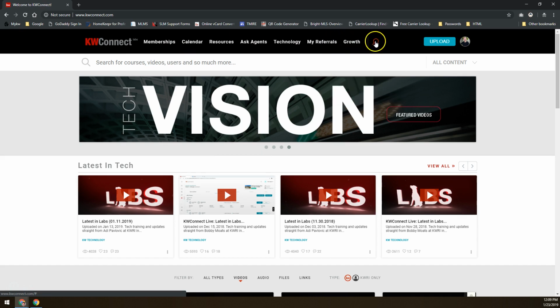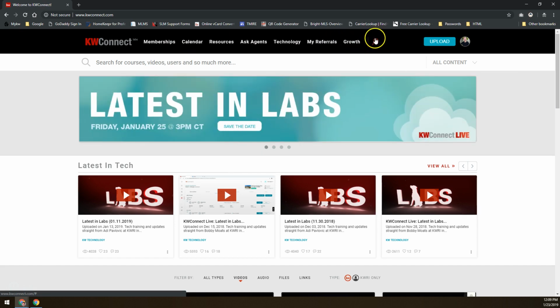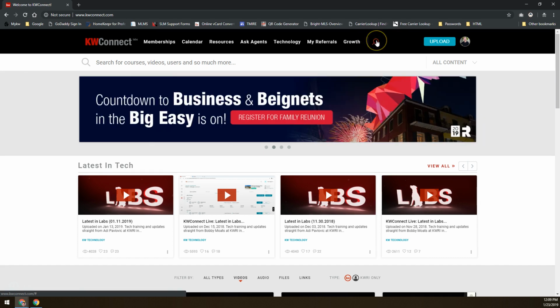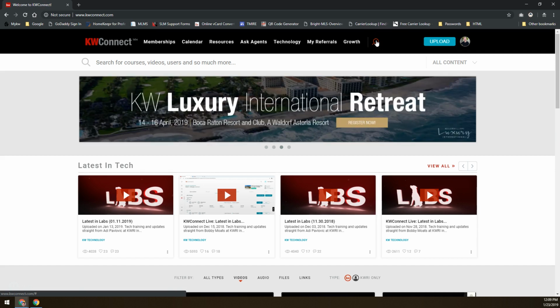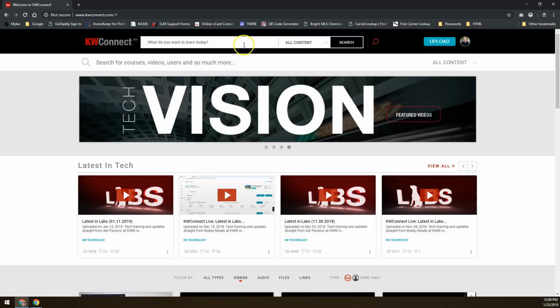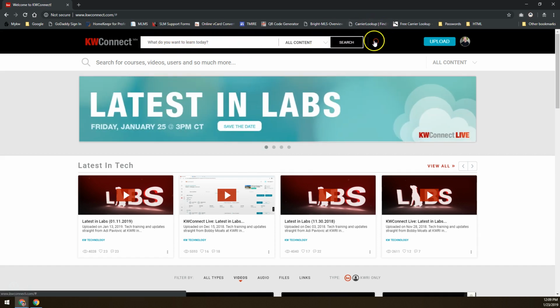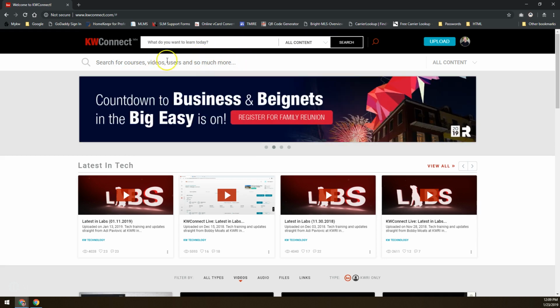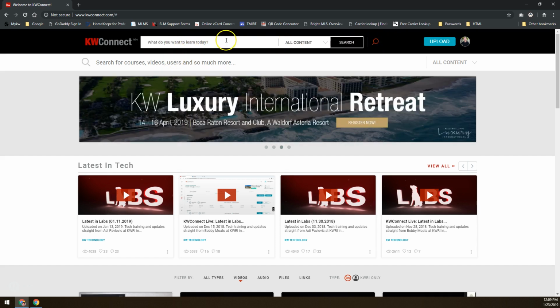Just to the right of this menu here, we've got this little magnifying glass icon. That's the universal symbol for search. Anytime you see a magnifying glass anywhere on any website, that means search. So when we click on that, that's going to pop out the search bar in place of that menu there. This search bar will be available on any page in KWConnect, but you'll notice on the home page here, there is this search bar underneath that menu. That is just here on the home page. Anywhere else you would want to search using this little magnifying glass icon here where it opens up on the menu.